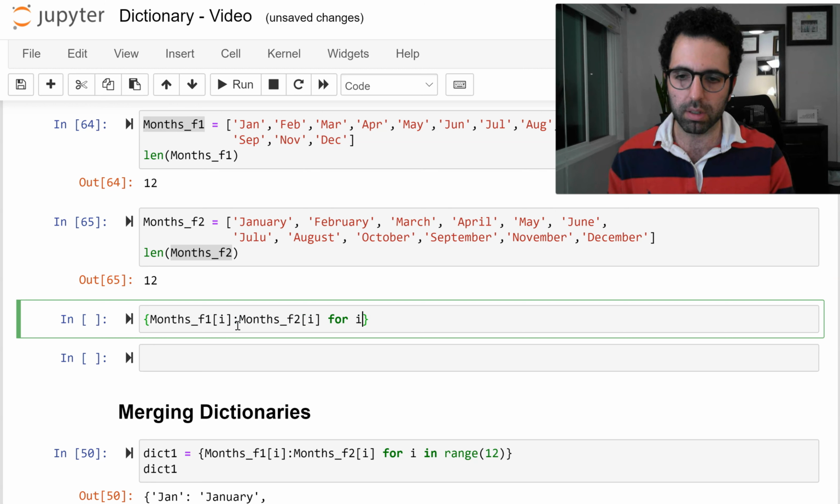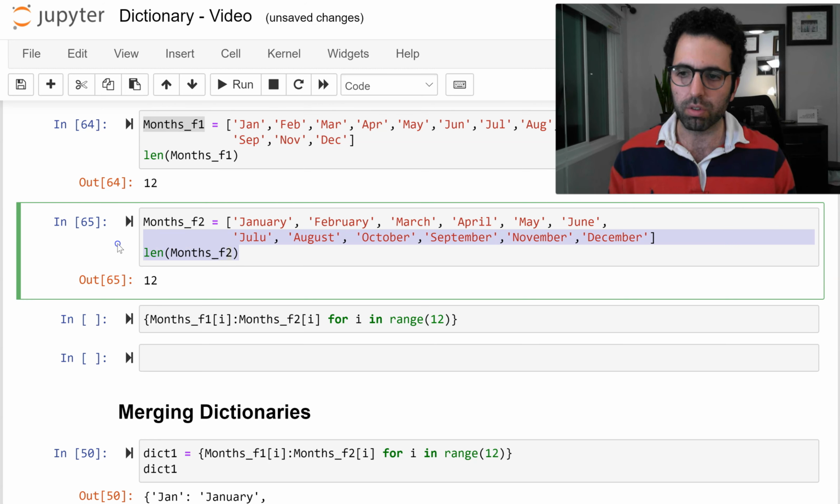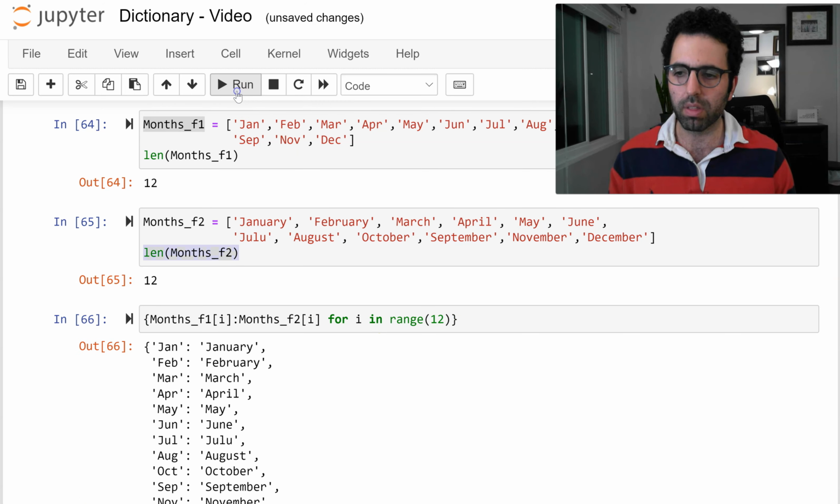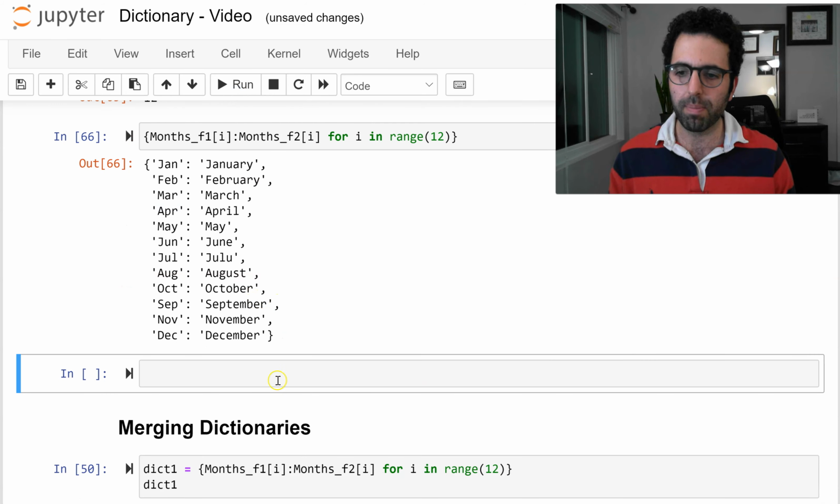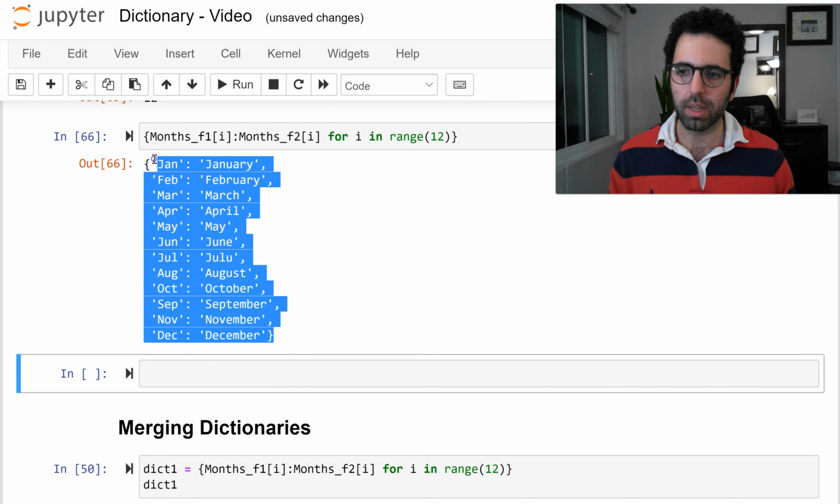So now I create my list comprehension for i in range, and I know this is 12, so I use the number 13. Or I could instead, actually I use the number 12. Or I could instead use one of these two. It doesn't matter. So once we run this, we have our dictionary the way described.